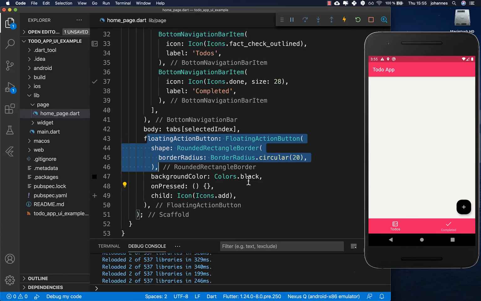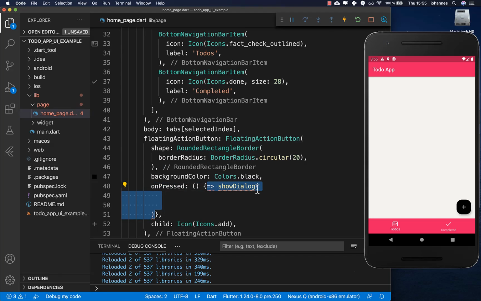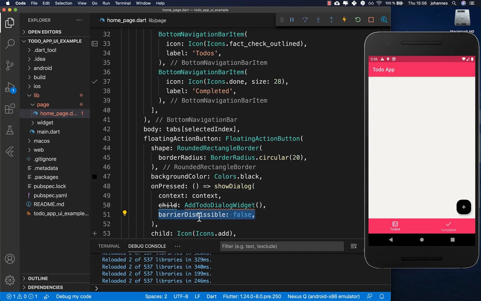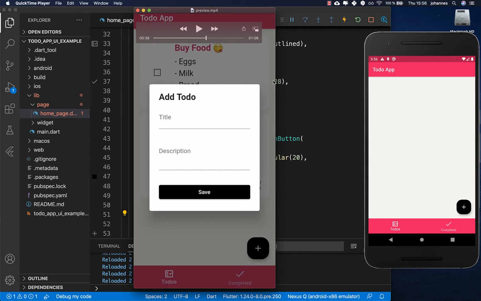Therefore we go to our floating action button, which is this button here, and inside of the onPressed handler we want to open this dialog, and therefore we simply call here this method showDialog, and here we need to put first of all a context inside, and then we need to set here this real dialog inside. And lastly, we want to make our dialog not dismissible. So if you click here with our fingers, normally you can dismiss this dialog, so the dialog will go away again. However, if you put this field inside, then you can click here somewhere and the dialog will not go away.